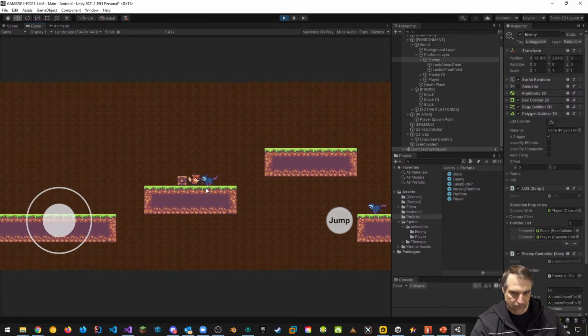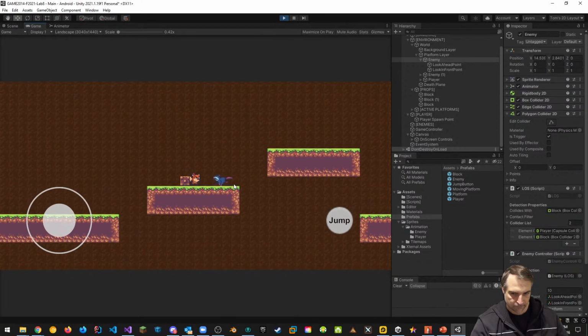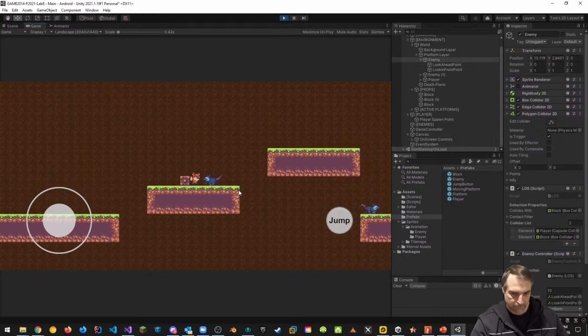I mean, it stops, but it doesn't stop close enough. It should stop right there. Enemy line of sight, collider list, block first, collides with block, but not the player.